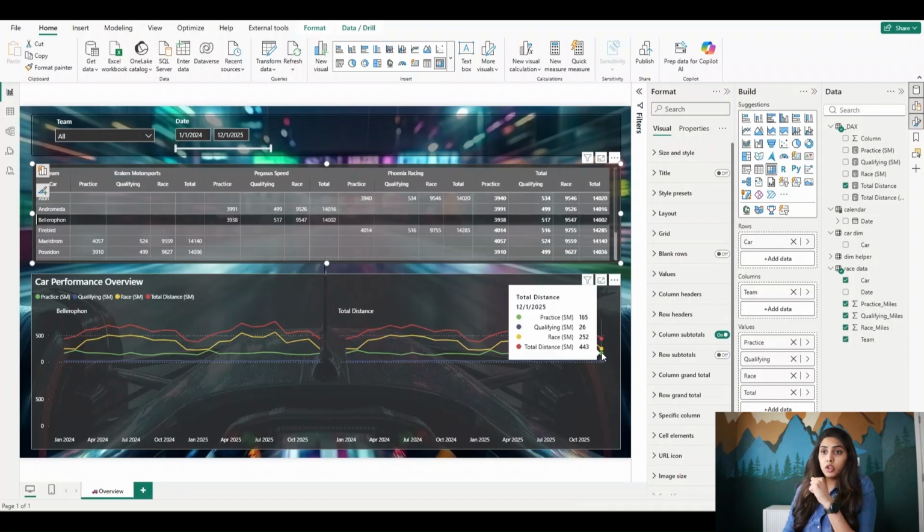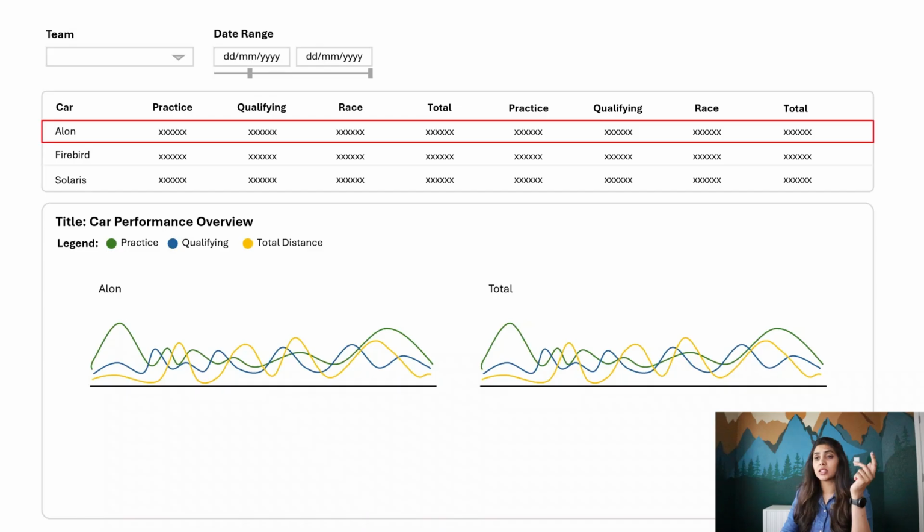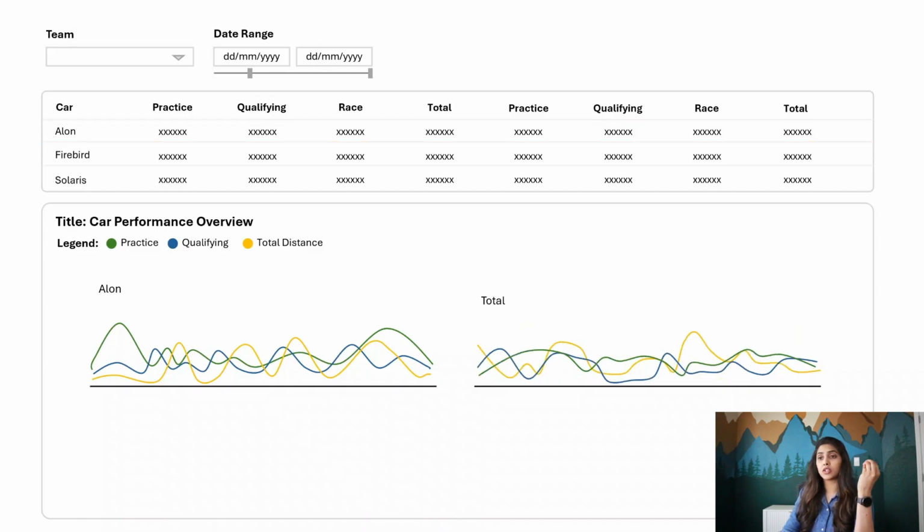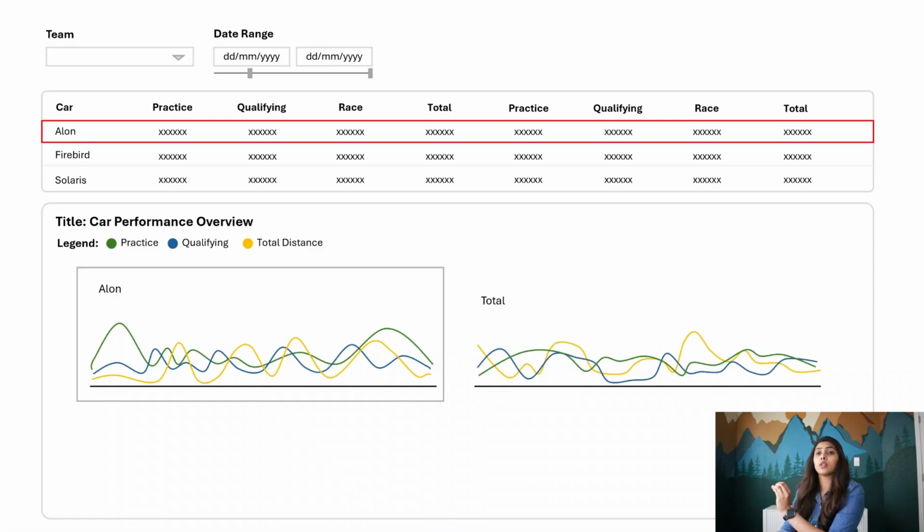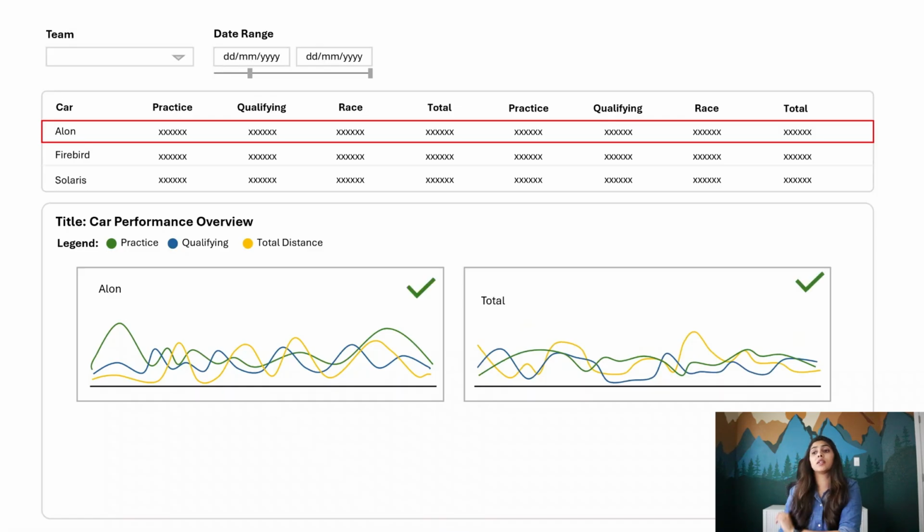Now we need one more data transformation to make this layout fully dynamic. We already have our total distance row inside the visual, and our DAX formulas are calculated. The piece we need to solve now is to make sure that the data inside these two panels stays properly separated. Right now, making a selection causes the visuals to mirror the same data instead of isolating the car information into one pane and the total information into the other pane.